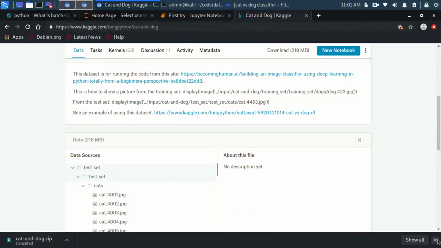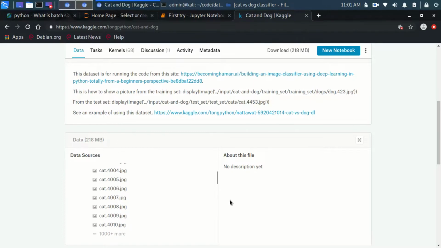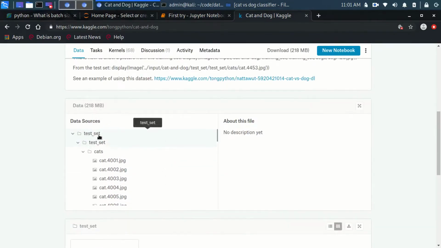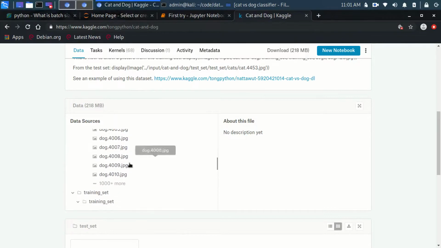So you have your test set with a folder with cats and a folder with dogs, and then your training set with a folder with cats, and then a folder with dogs. That's exactly what I have right here.